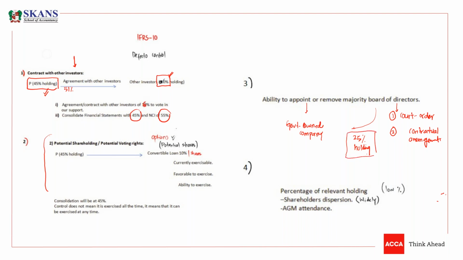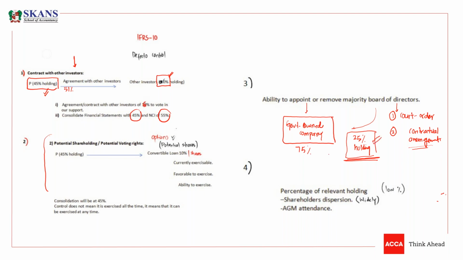So the government is ready to sell, to offload a 25% holding to that investor, but that investor has put a condition that the government is not going to control the company, even though the government would have 75% after the disposal. It's the investor who is going to control that company. So there is a contractual agreement at the time of the buy that although the government would have 75% after disposal and the investor will have 25% holding, majority board of directors will be appointed by this investor rather than the government.